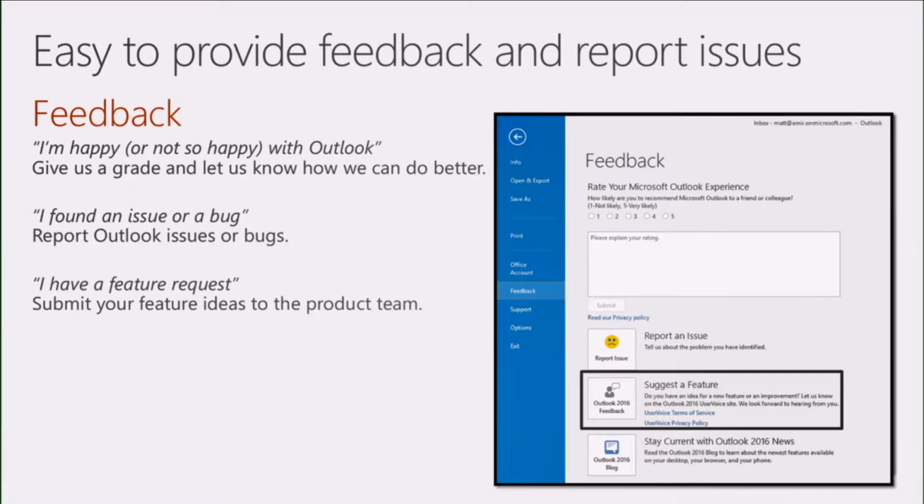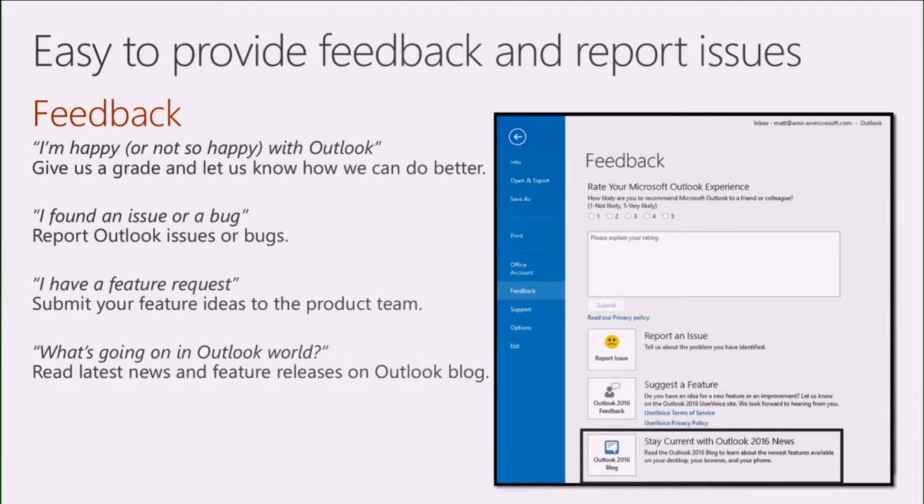So you can click on this and get to the UserVoice site, which we have brought up for all Outlook versions, and put your feedback over there, or if your feedback is already listed over there, which was submitted by a user, then you can vote it up. One way that we communicate all of the new features or changes which are coming up in Outlook is our blog. So a link to that blog post is also available in the backstage for feedback.